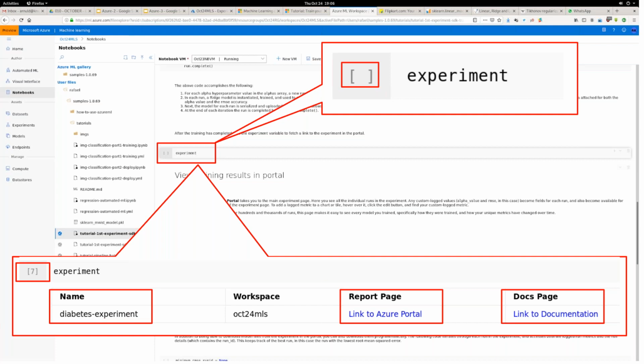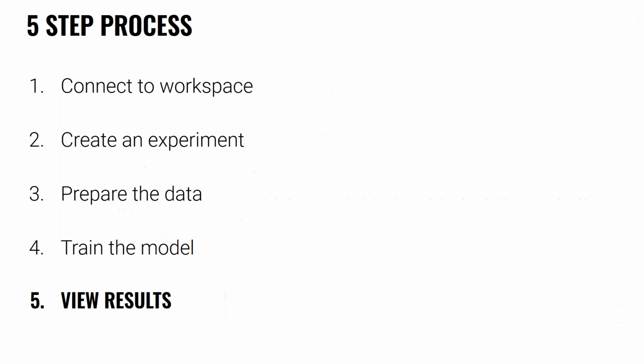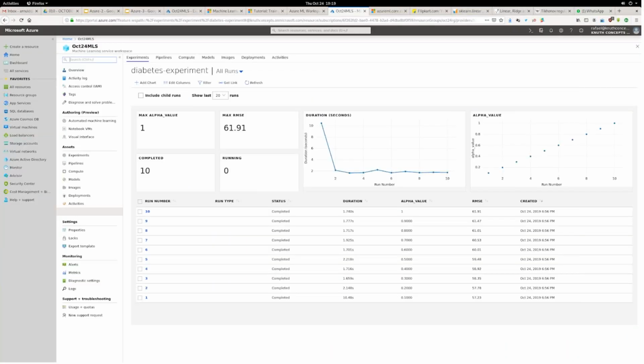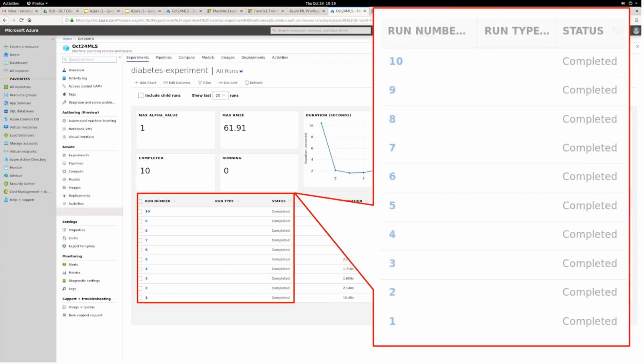Now we will go to Azure portal link to see the results. Yes, it is done. This is how simple it is. If you're running an experiment which is provided by them, a machine learning model, there are almost 6 samples they have provided, and there are more complicated ones, and you should do the easier one first, like Rafael has mentioned already. Okay, view results, and we click on the link, we get this page.